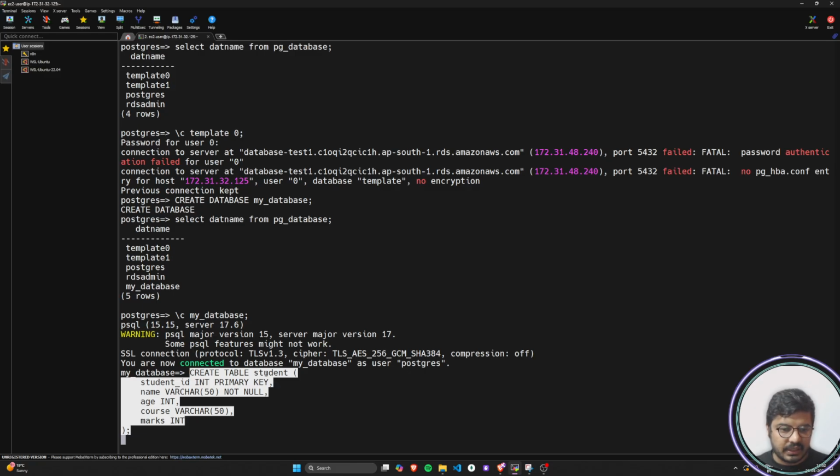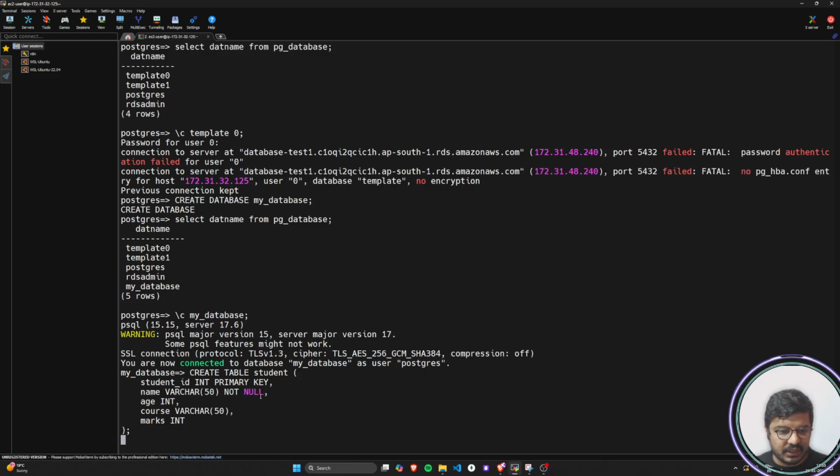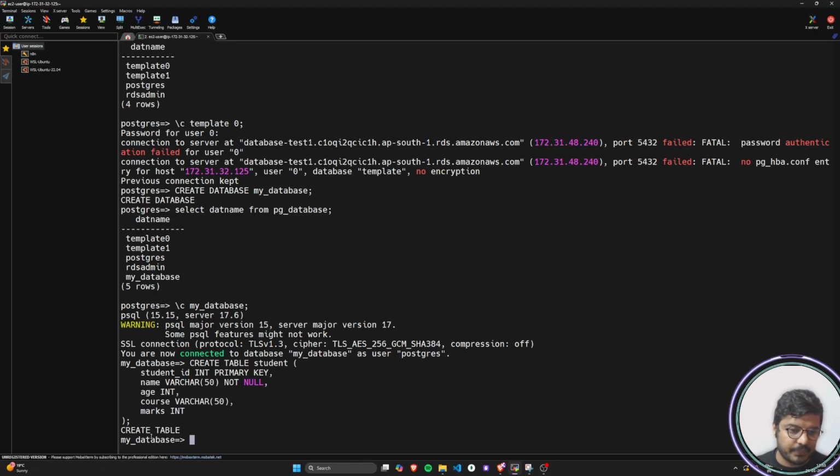Right? Create table student. So I will have a student ID, which is of type integer, and it will be my primary key. Then I will have the student name, which is varchar 50. It should be not null. Age is integer, course is varchar, and marks is int. Okay, so the table has been successfully created.